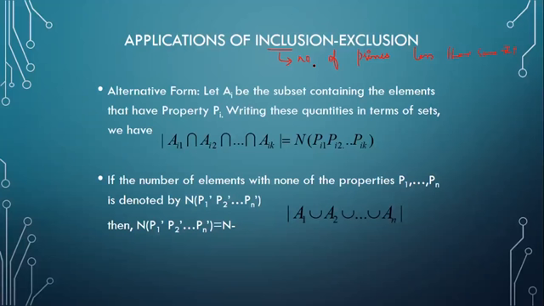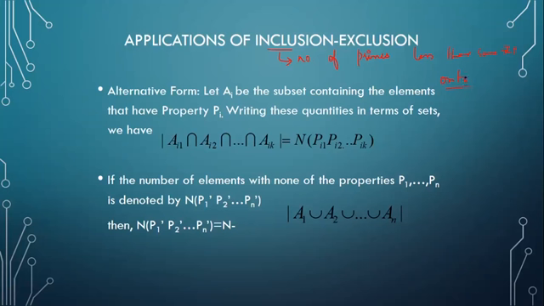And apart from that, we have onto functions. Many problems can be solved by counting the number of onto functions from one finite set to another. So for onto functions from one set to another, finite sets obviously, to find the total number of such onto functions, we use the inclusion-exclusion principle.